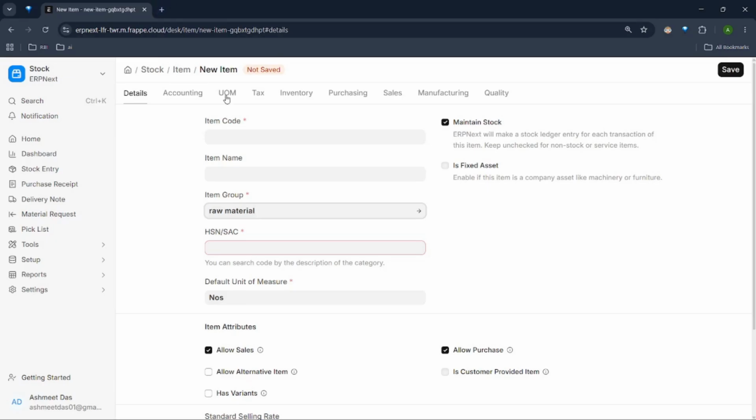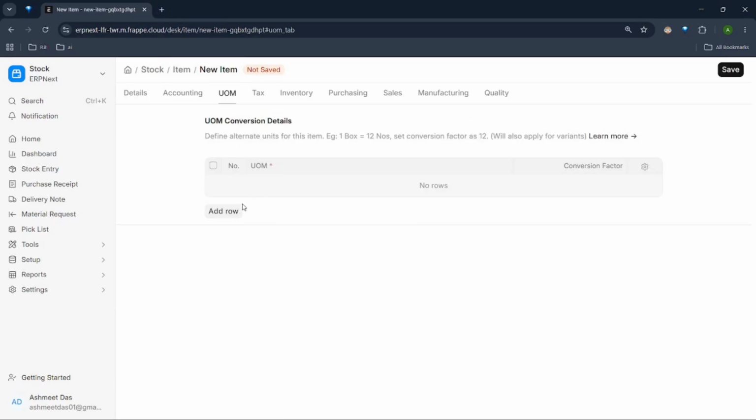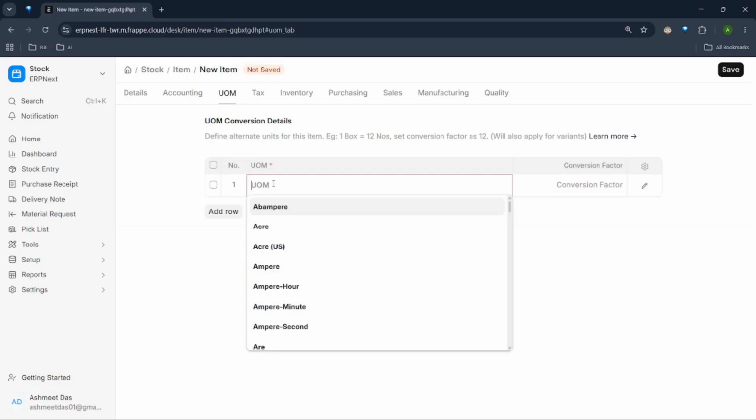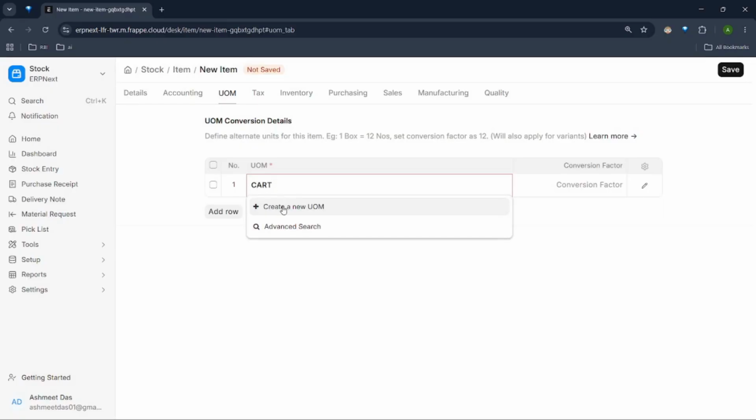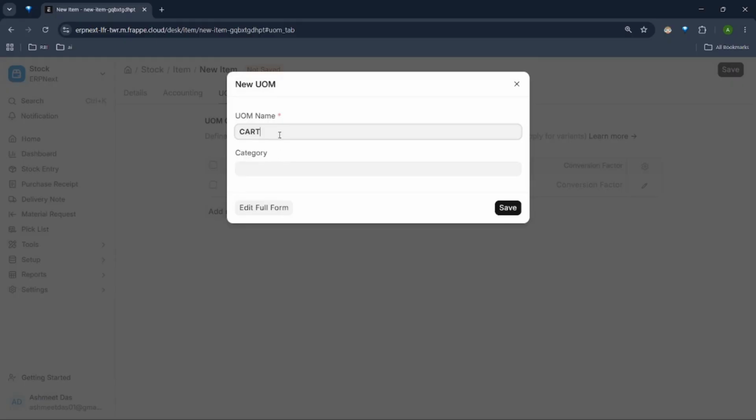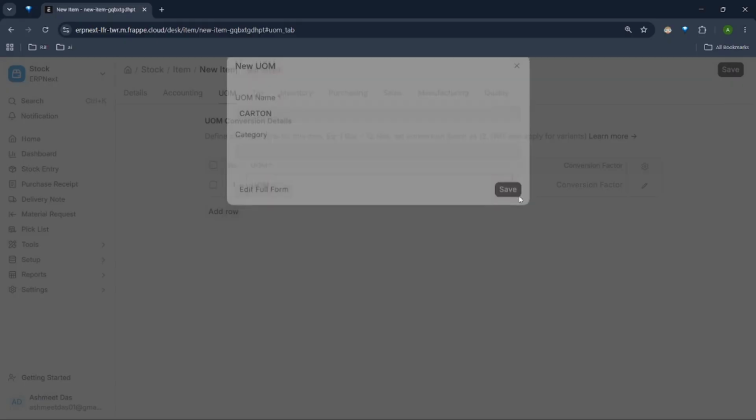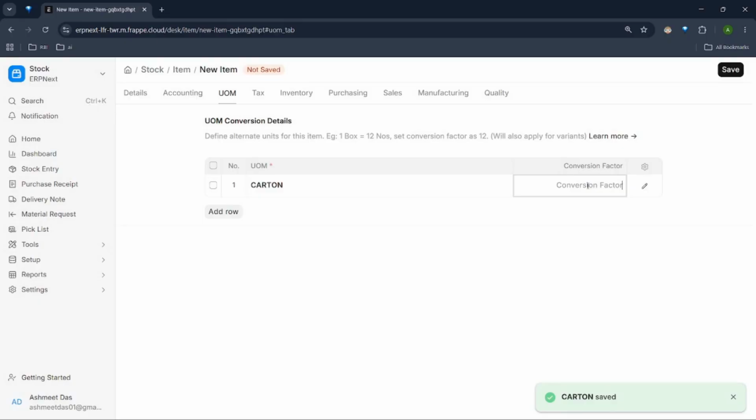We can also create a unique UOM as per our requirement. Suppose I need a carton, I will create carton as a unique UOM, and I will add how much it will be converting. This conversion will be multiplying the number with the default UOM.